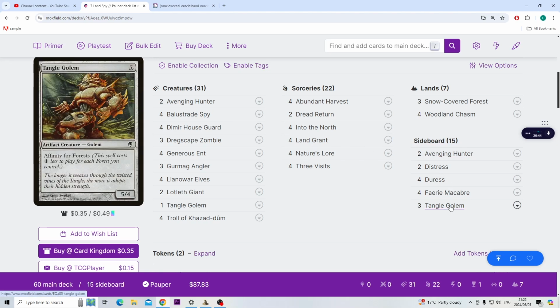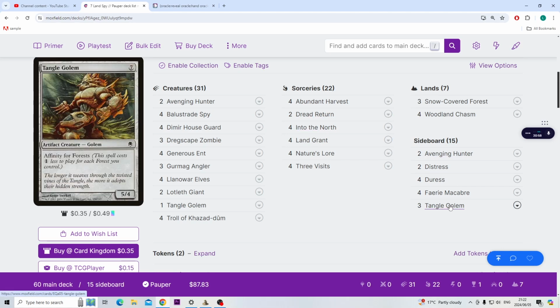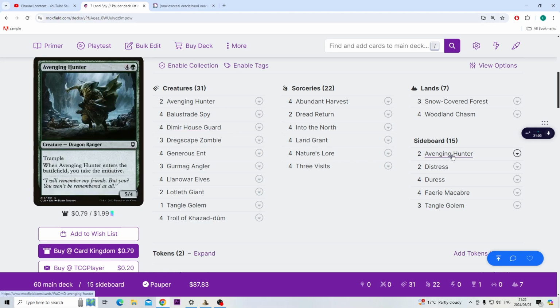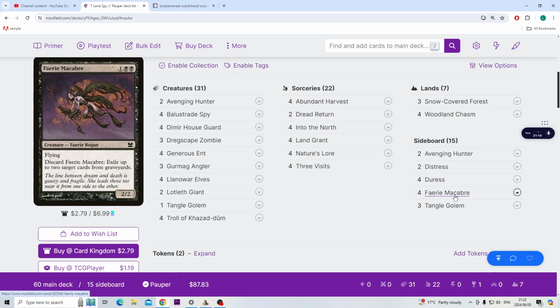And then the sideboard, so just because you're guaranteed in game 2 to be facing tons and tons of graveyard hate, which your opponent will most likely be running and will bring out against you. So I've kind of been at the moment using a bit of a transformative sideboard where I basically just take out Dimir Houseguard, etc., and just put in more threats, so I'm less reliant on the combo and I can just try to smack through. So that's why the Tangle Golem and Avenging Hunter are there. Then Fairy Macabre is also just to hate on other graveyard-based strategies, and it's good because it's a creature, so it counts toward our Lotleth Giant damage.